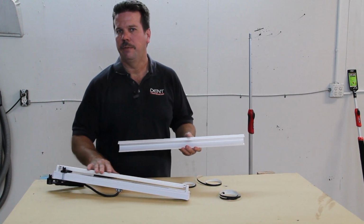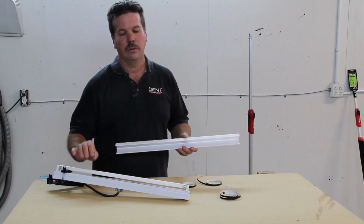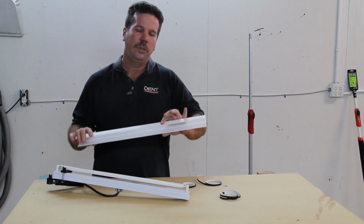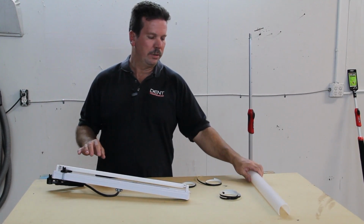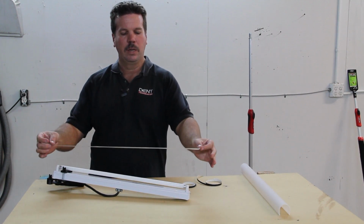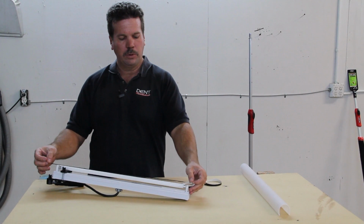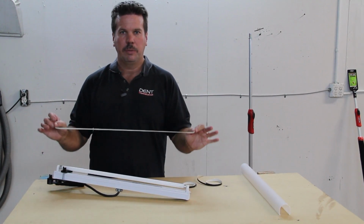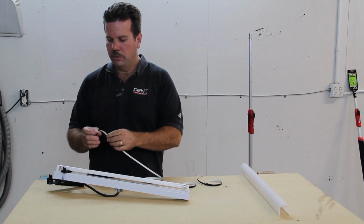Again, I told you this is a T5, it's really bright and it's really small. So a lot of intensity in a small bulb, but when you put this cover on it, it looks good. And you could use it just like that, but I'm going to show you one more tip, and that is two pieces of stripe tape. Now what that's going to do, two things for you on the bulb. It's going to dim it down just a teeny bit in your direction, but it's also going to do something else for you. So I'm going to show you how to stripe.